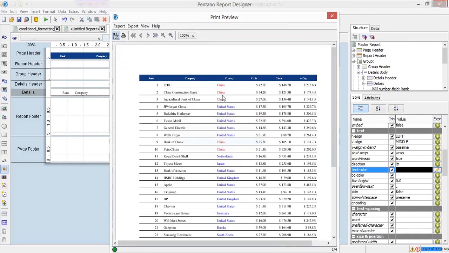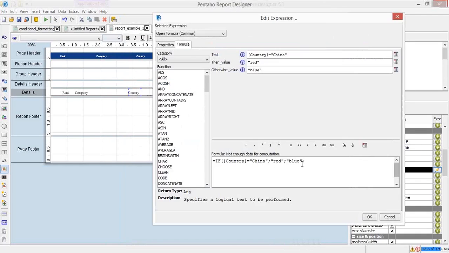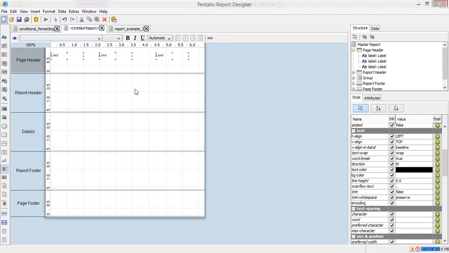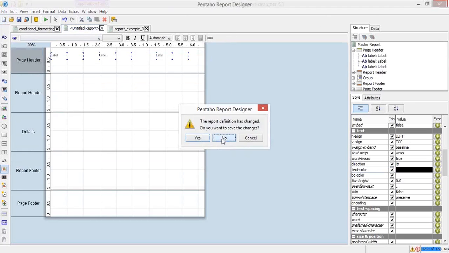Okay, it is working here, and the expression is also the same, and text color, this is country. Okay, let me close this.